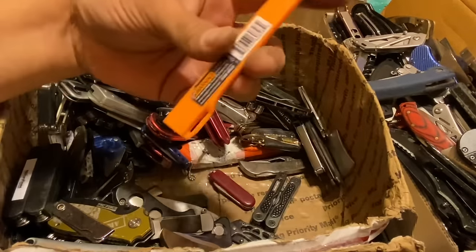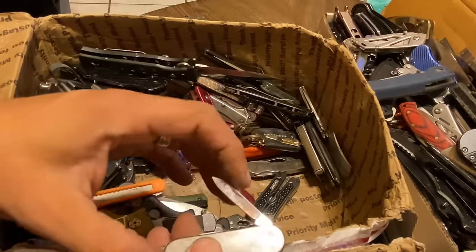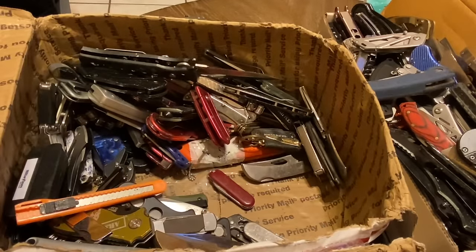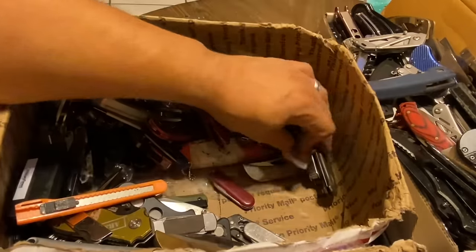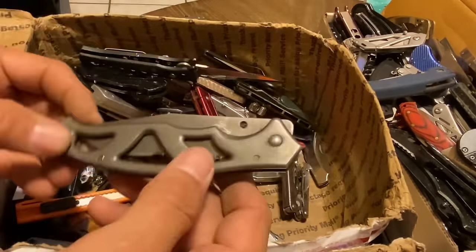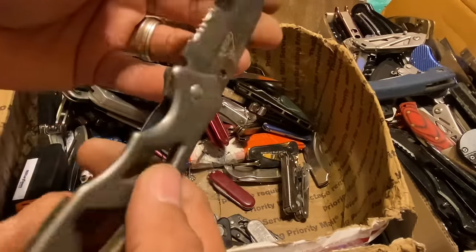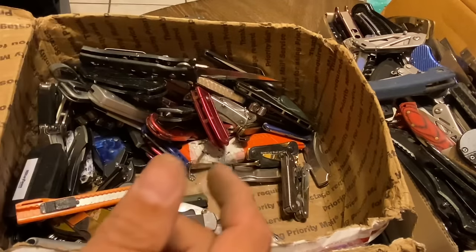I'm gonna run out of battery soon. Just a generic box cutter. Let's see. Generic. Craftsman. This is a little Craftsman mini guy. Definitely a keeper. I mean, if it says Craftsman, you gotta keep it. So put that aside. Maybe put that in a knife lot. Look, it's the other piece of that money clip. This looks like a Paraframe Gerber, but it's missing the thumb stud. And it doesn't lock in place. Ooh, it's broken from in there. This is a broken knife, guys.